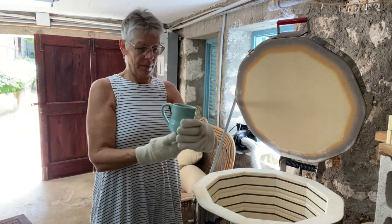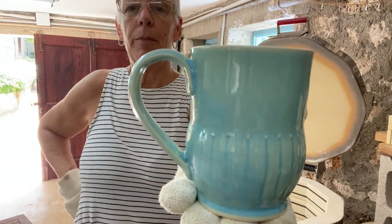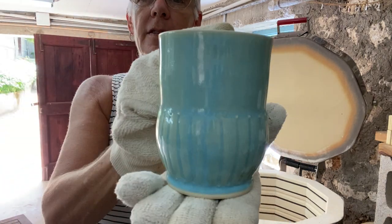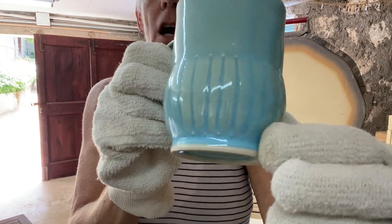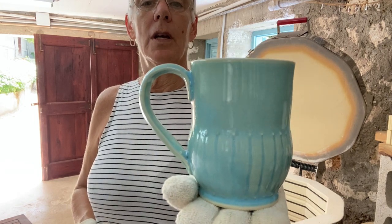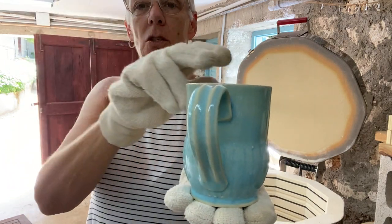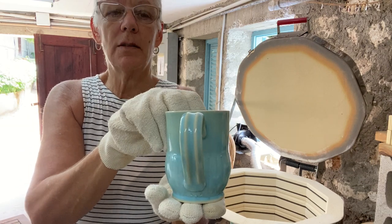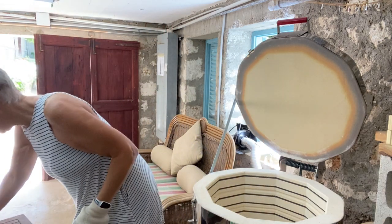These little ones I have sitting here on the side are also part of the series for the shop up the road, and this is in Jess's Chun Blue. I chose this because of the way the texture throws through. I drew lines and then put little dots of slip and dotted around the top and around the bottom — just a design I came up with. I did an extruded handle — I love the way Jess has taught us how to make handles. Because these are being done in celadon, the extruder gives me a little better shape. I'm really, really happy with that.